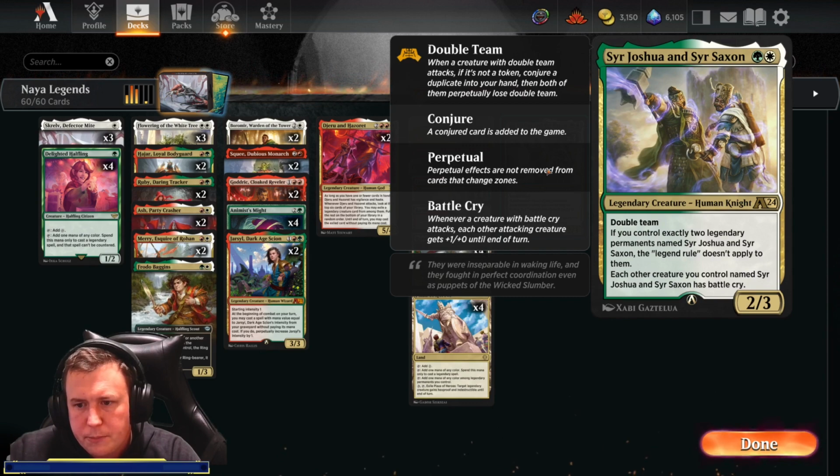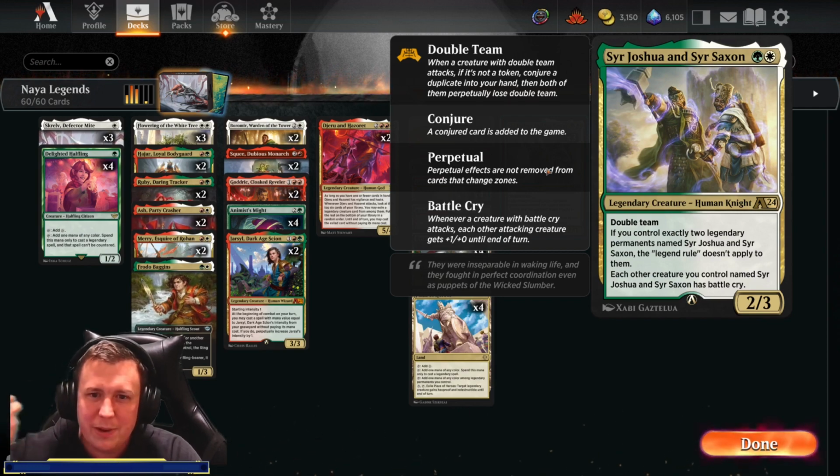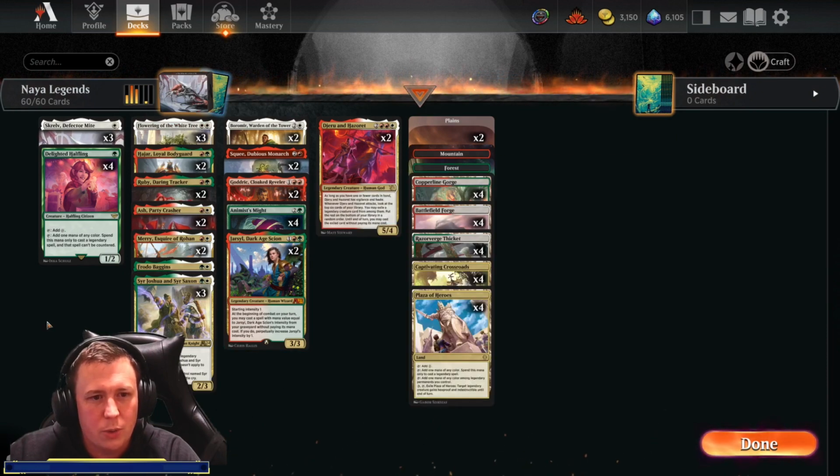Now, I originally thought when I reviewed the set that this wasn't going to be that great, and having played with it a little bit, it's actually a bit better than I thought, because when you have both of these on the board, which is obviously kind of when they're effective, giving all your other creatures +2/+0 when they attack is pretty crazy if you've gone wide. So that is what we're trying to do with this deck. We are trying to go wide.